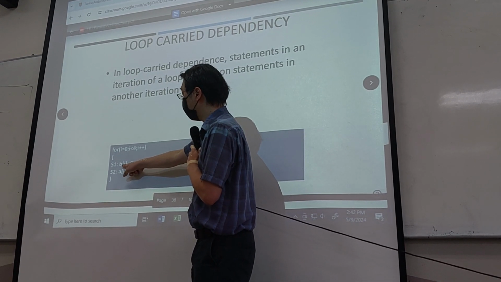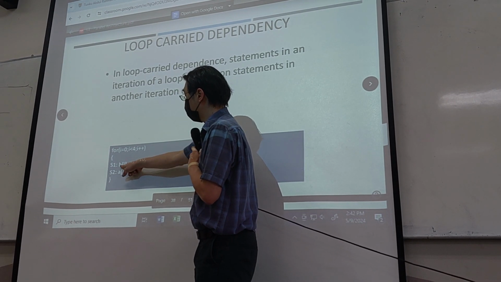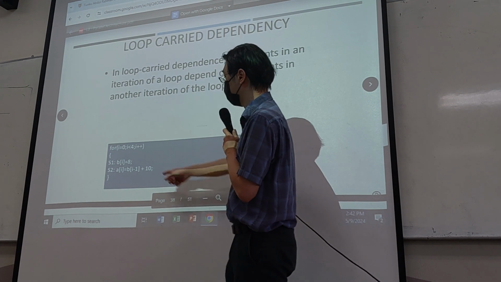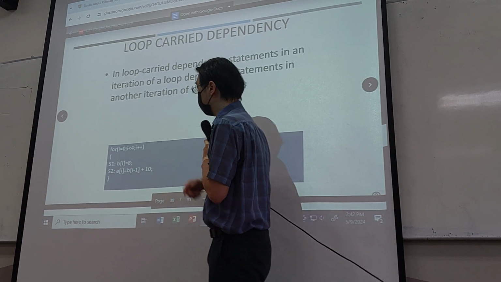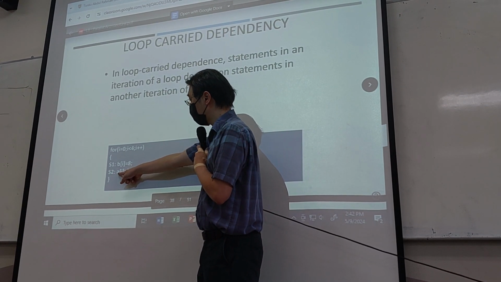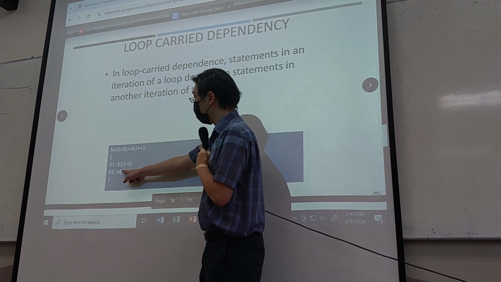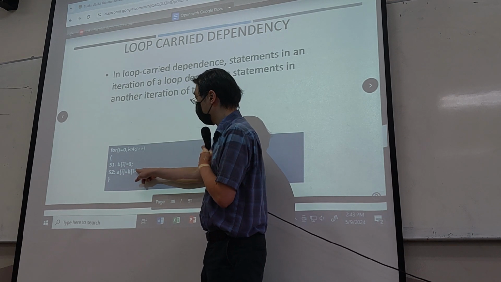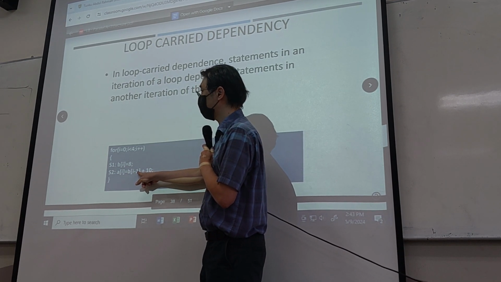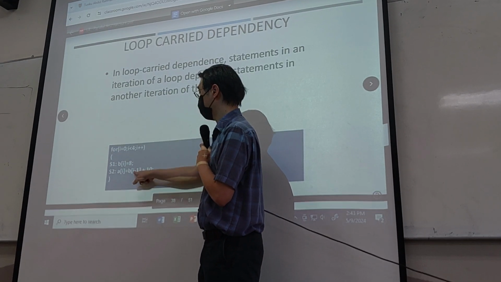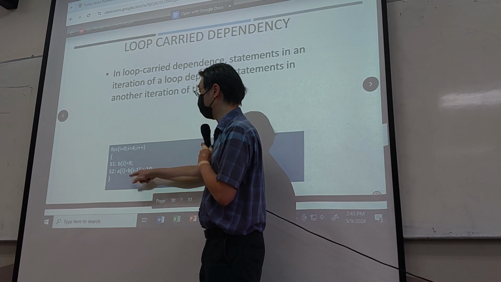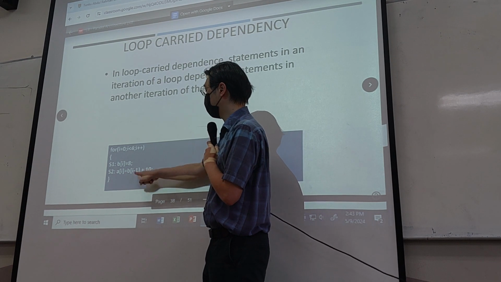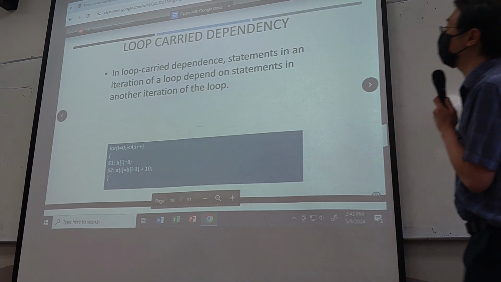In iteration 1, this statement is using B1, and it will put it into B1. But then in this second statement, I also access A1, but this actually depends on the previous element of B, which was done in the previous step. So that is loop carried dependency.